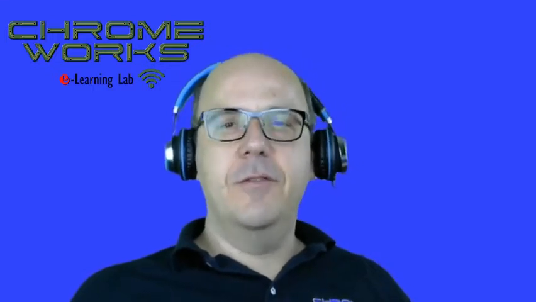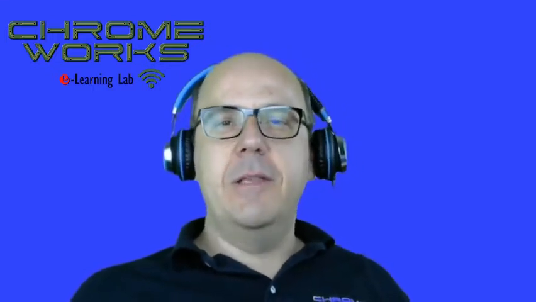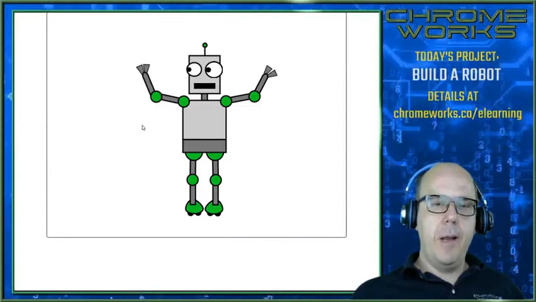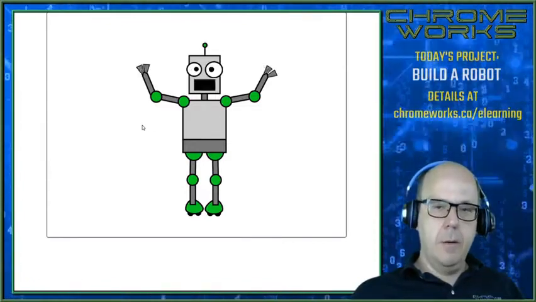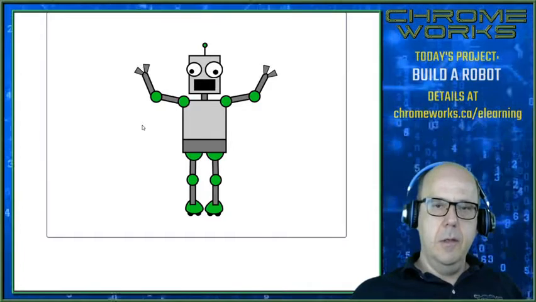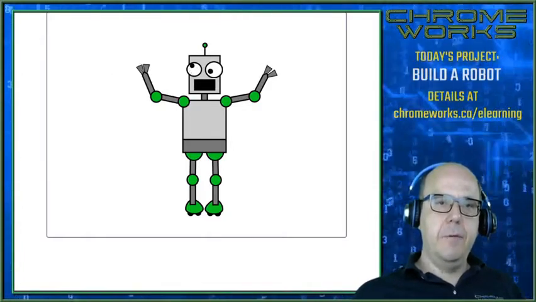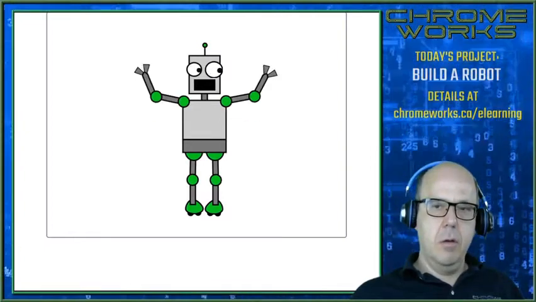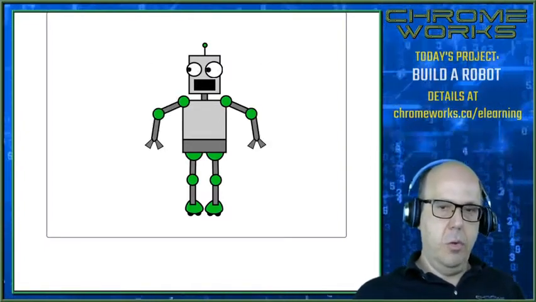So usually I like to let you guys kind of explore how this is going to work as we build it and leave what things are going to look like as a surprise. But I want to give you guys a preview of what we're doing here. So here's my robot. As I was saying, you can make him talk. You can move him to the left or to the right. And you can make him change poses, which is really cool.